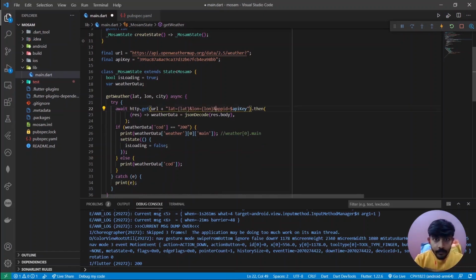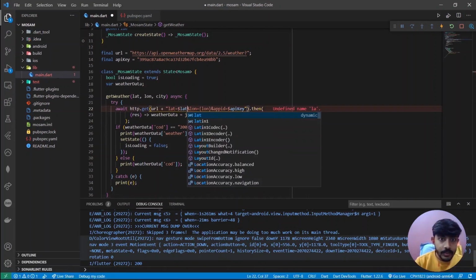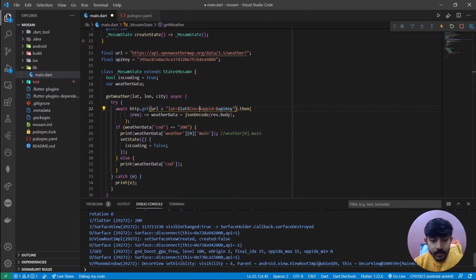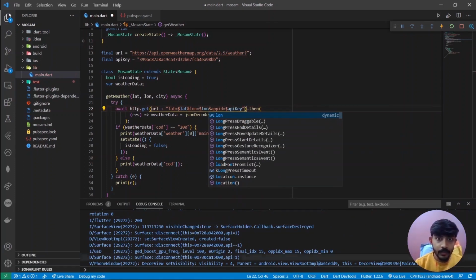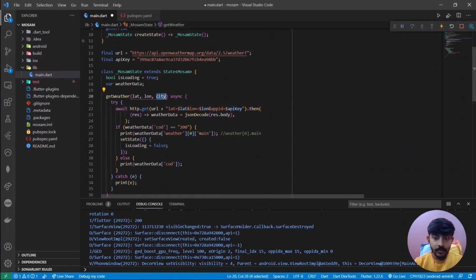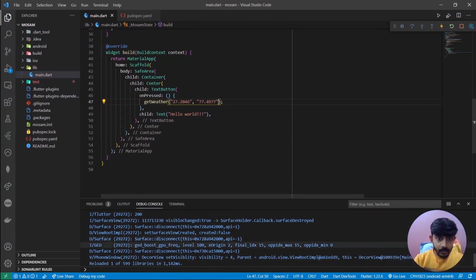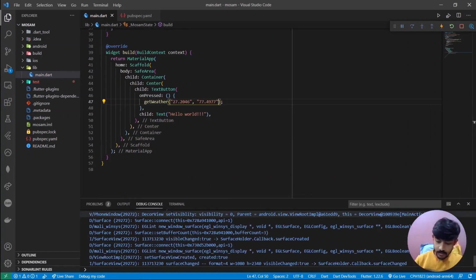Over here we'll be putting our variable of latitude, and over here the argument given by the variable, which is long. We'll be removing this city variable from here and updating the function, and now let's test it out.